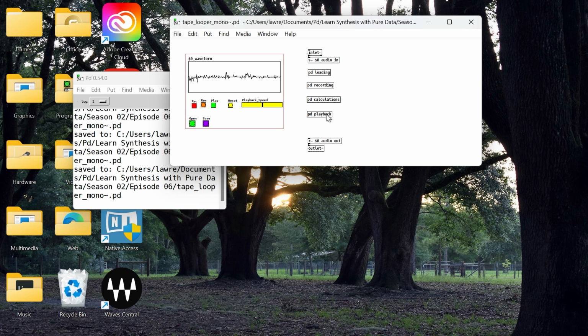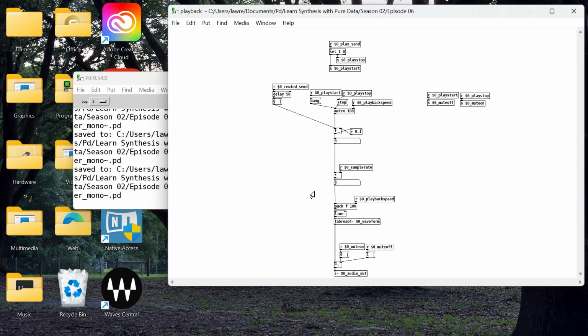So let me see here. You can play. If you want to hear it while playing, you can rewind, and you get a glitch effect when you do that. But when you stop playing, rewind is silent. So it is now shutting off the sound. Somehow going through the pack F50 and line tilde, it was not zeroing out. And I don't know why. I've used those for ages. I don't know, folks. Well, anyway, we're working now.